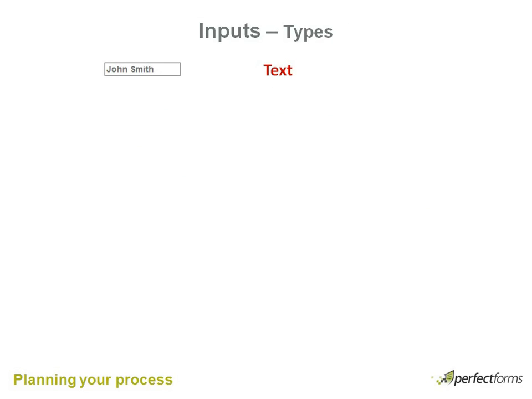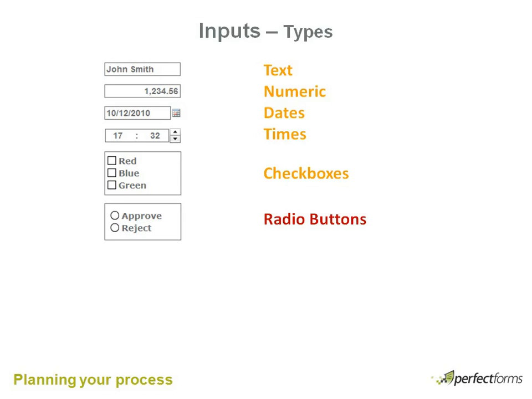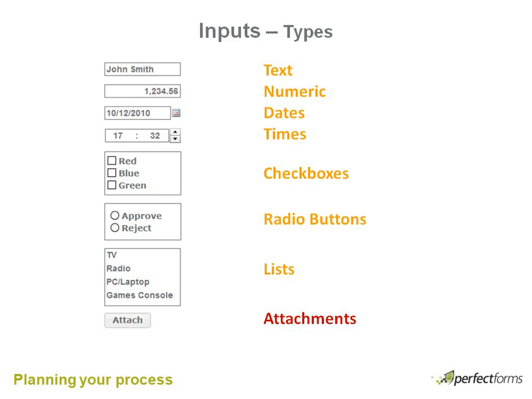It is important that you know the type of data that will be entered into the form by the different users. One of the most common is free text data, but there are several others: numeric, dates, and times, checkboxes if multiple selections are made, or radio buttons if only a single selection. Lists and drop-downs can force the users to choose from a predefined list. Files may also be attached subject to certain file size restrictions. Check the likely file size if attachments are going to be made.